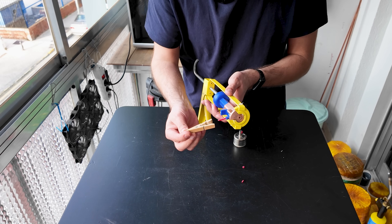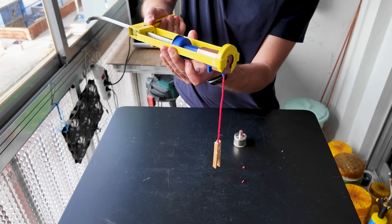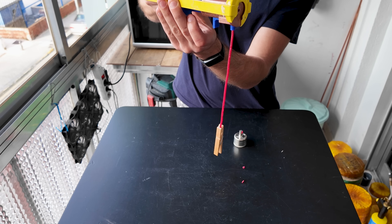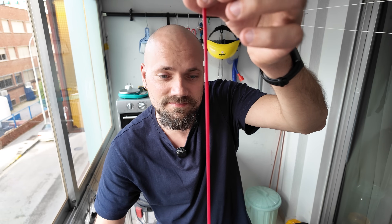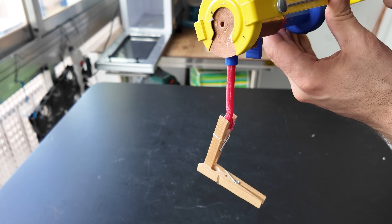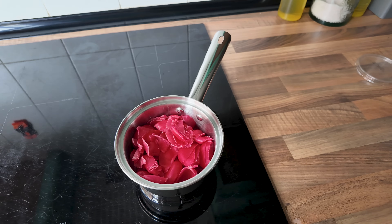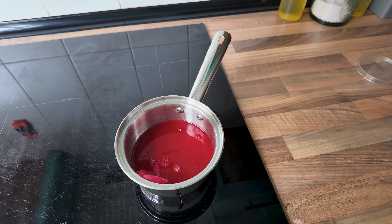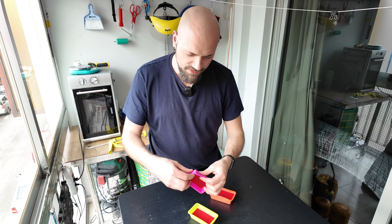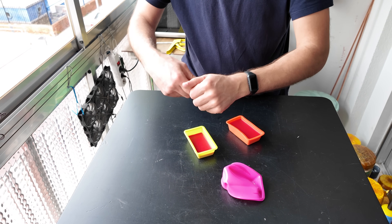But what if your sprue is crooked and you want it straight? Well, there's one thing you can do. Sometimes I just melt all the wax and then pour it into silicone molds — that way you mix all the impurities and maybe even remove some, so the cheese wax is more consistent.